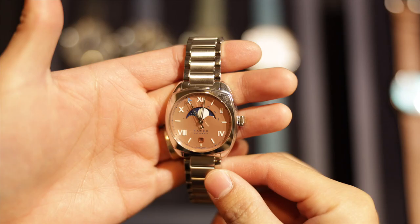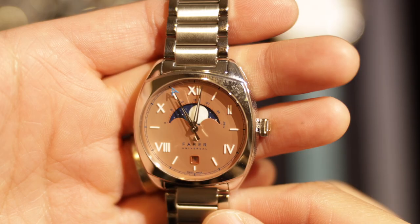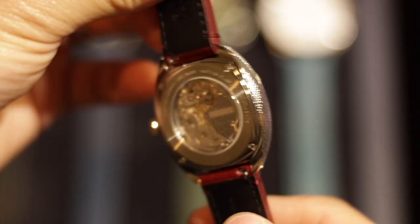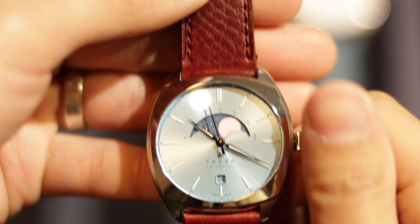Fairer. I'm not too much of a fan of Moonphase watches, maybe because to me they are a bit traditional in design, but these ones from Fairer really caught my eye. As with most Moonphase complication watches, where you see them peeking out at the 12 or 6 o'clock sub-dial, the way these Fairer Moonphase watches are displayed front and center — drawn up in such a way where they look almost cartoon-like against their three choices of dial colors — is so good. They measure 38.5mm in diameter with their cushion case design, using a hand-wound selective movement that is pretty nicely decorated, seen through the case back. I have to say the Blood Moon Burbridge model is pretty killer. What would you say your favorite is?